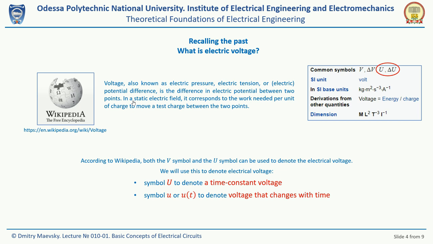The phenomenon we call electric voltage indeed exists. Thanks to this phenomenon, electric charges move, creating electric current. We will talk about it later. However, modern science cannot explain the physical nature of this phenomenon, just as it cannot explain what an electric field is and what electric charge is. Therefore, we will not try to explain what voltage is, but will focus only on studying how it manifests and what it influences in electric circuits.